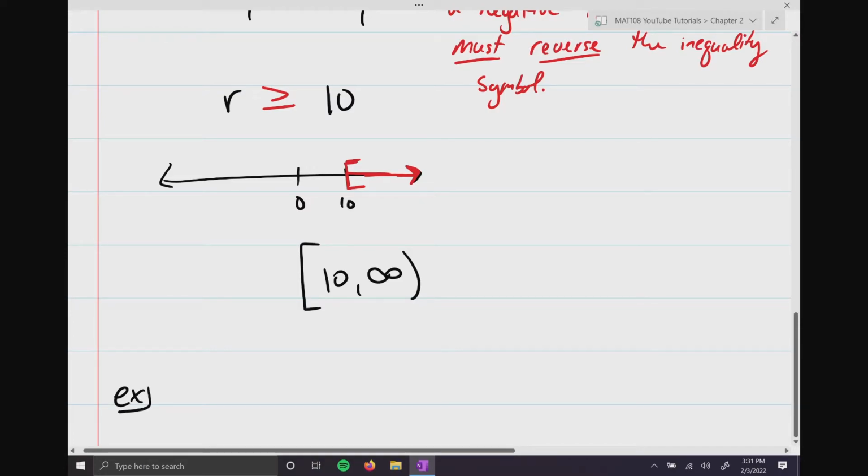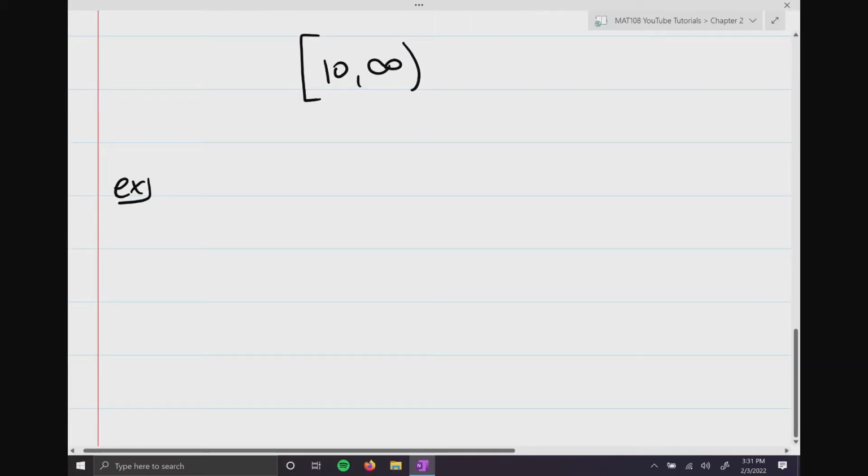Now, the only way that I can make some of these problems more difficult is just by giving you a more complicated situation. For example, 9y plus 2 times a quantity of y plus 6 is greater than 5y minus 24. So notice it's basically the same exact type of problem. It's just there are more things going on in this situation.